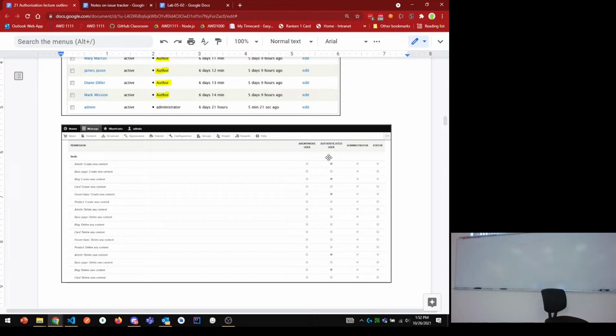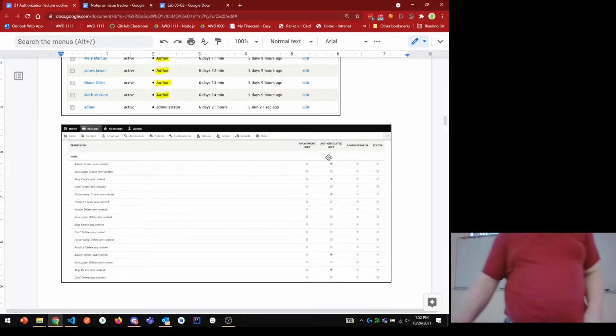Okay. The next thing we see here, we have sets of text. Anybody guess what these are? Given the things we've already seen. The actions or the permissions. Right? So I've got permissions down here, the main permissions, and I have the roles there. And that's how they set up their configuration.